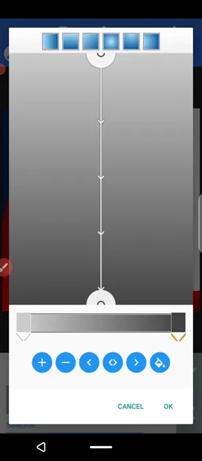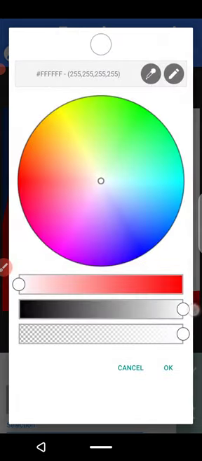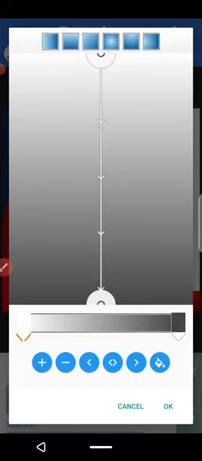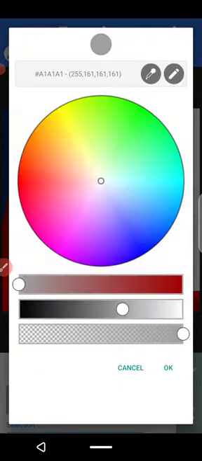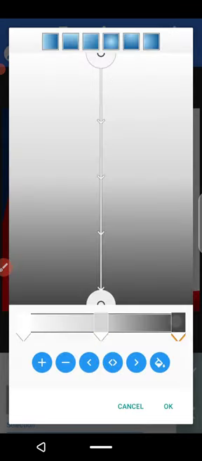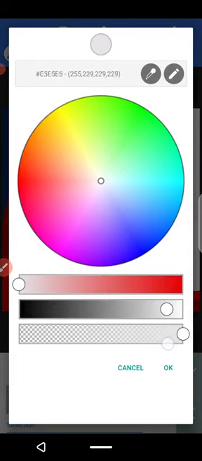So click on it, click on this, make this white. I'm going to create one more layer. Click on this. I'll make this a bit lighter. All right, so I'll leave it here, and I'll make this a bit lighter.